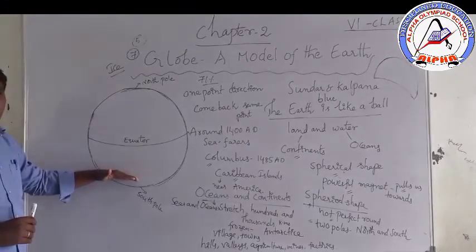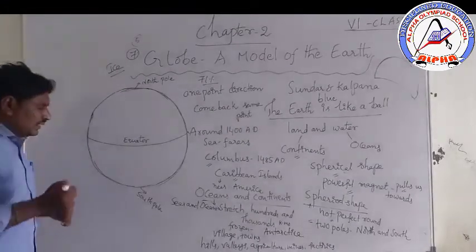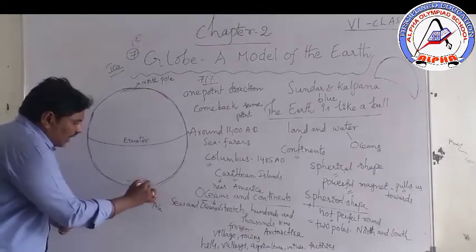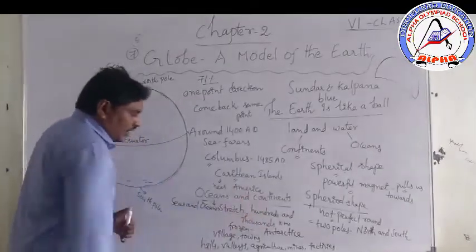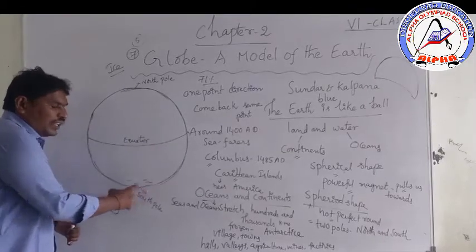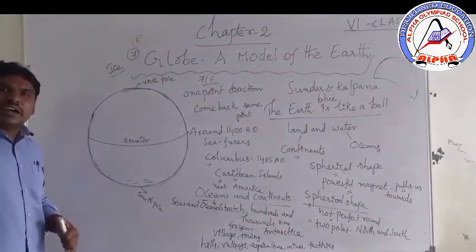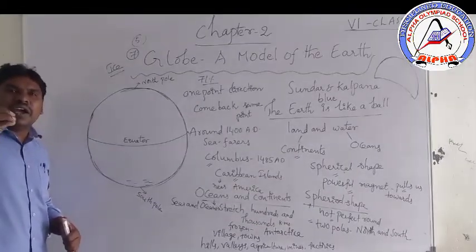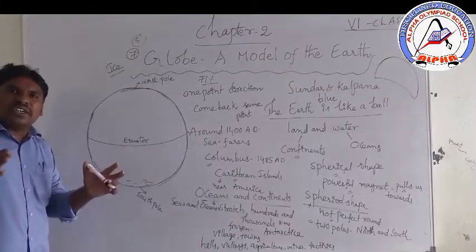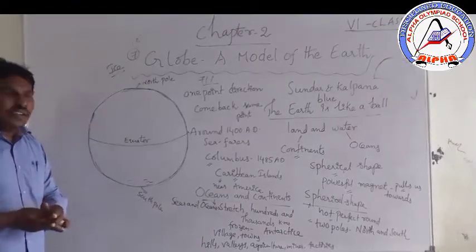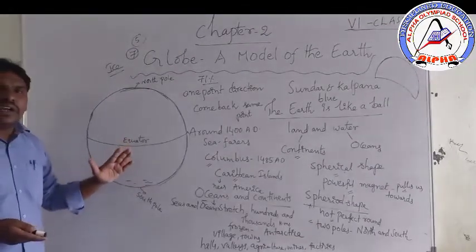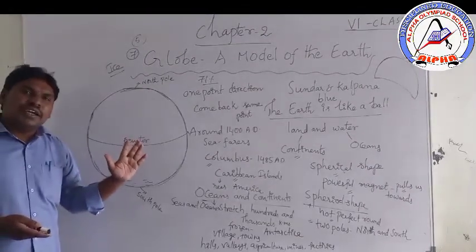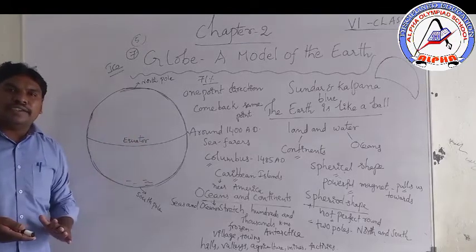On the south side, there is an accumulation of ice. This area is the Antarctica continent. On the south side, the Antarctica continent. That's why they call it another name, the ice continent, with an accumulation of a lot of ice. So you know that there are a total of 5 major oceans and 7 continents.